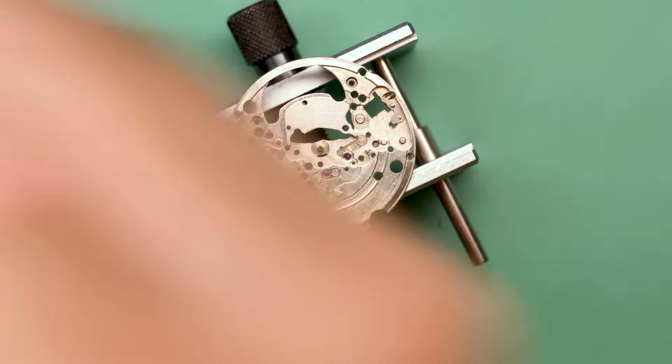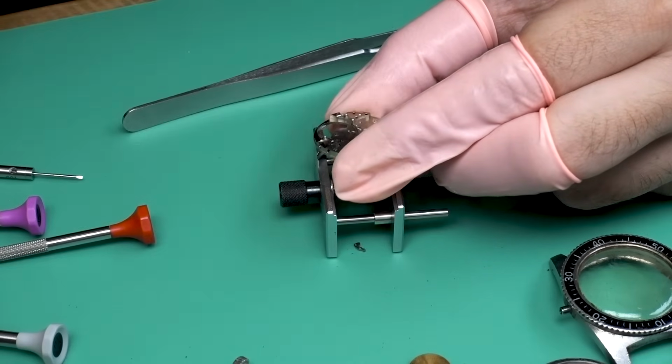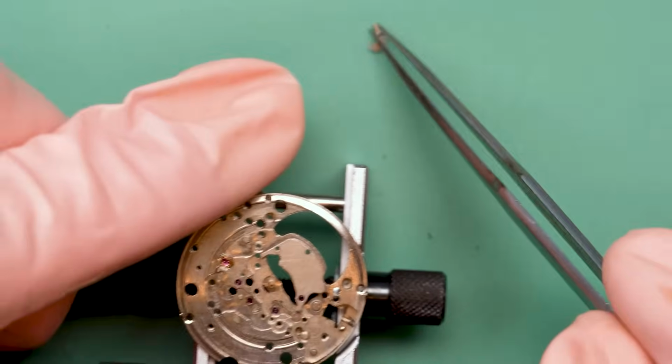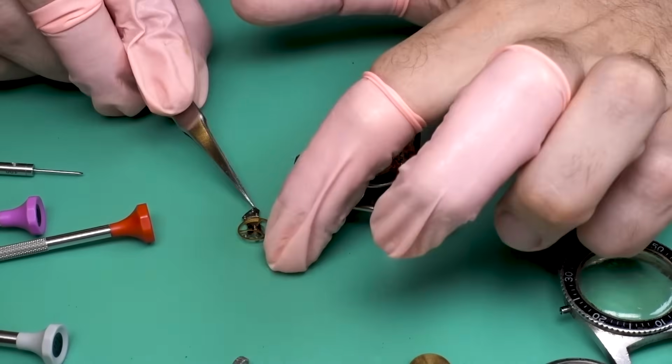Now I can take out the yoke and the yoke spring. And if I just flip the watch over, I can take out the setting lever screw, and the setting lever just falls to the bench like you would expect.